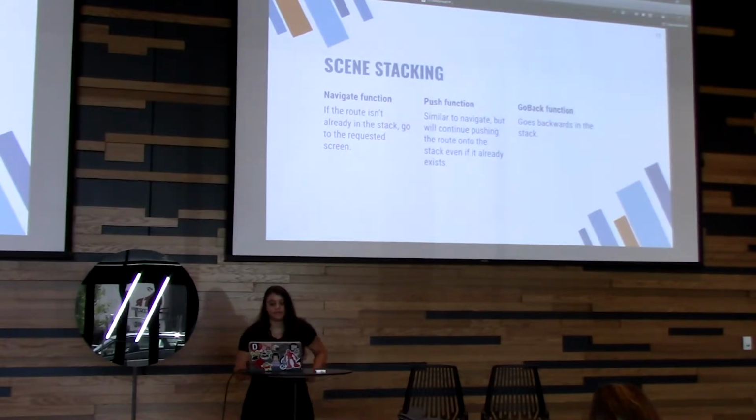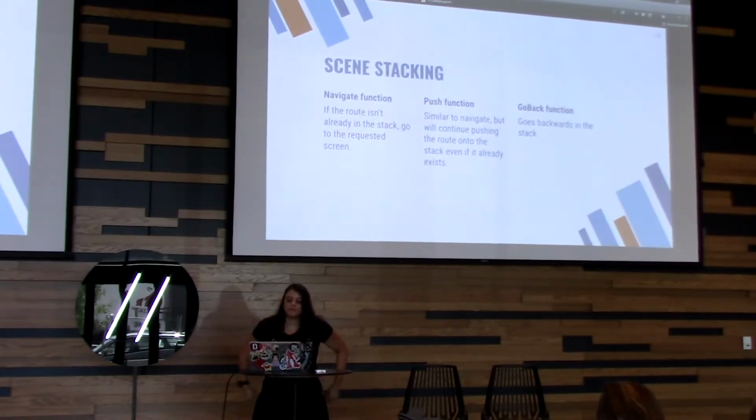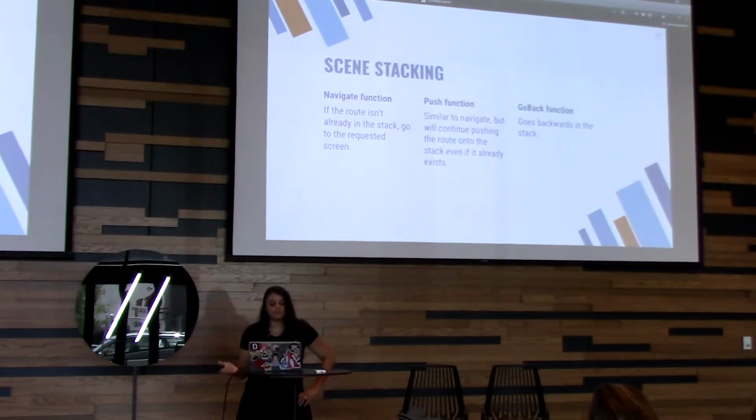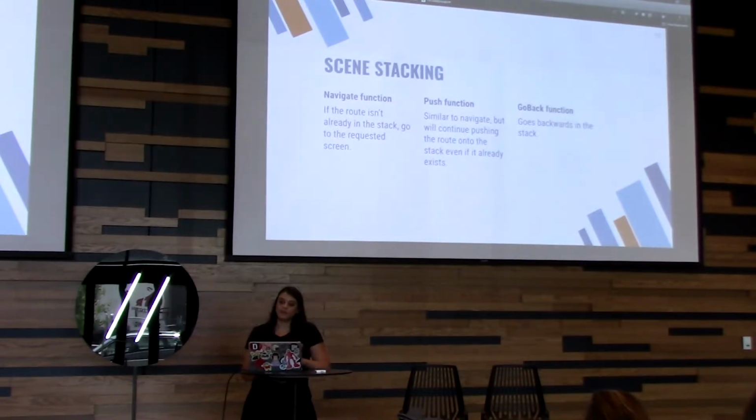Alright, scene stacking. So we've got several different methods, like I mentioned, for getting around the navigation stack. You can go to the requested scene, as we've seen before, with navigate. And that will go there if it isn't already within your stack. You could navigate to the same scene multiple times with the push function, which will just keep pushing that same scene back on the stack. And you can also navigate backwards with a go back function, or just to the beginning with a pop to top function. So those are the pretty common ones that you would end up using.